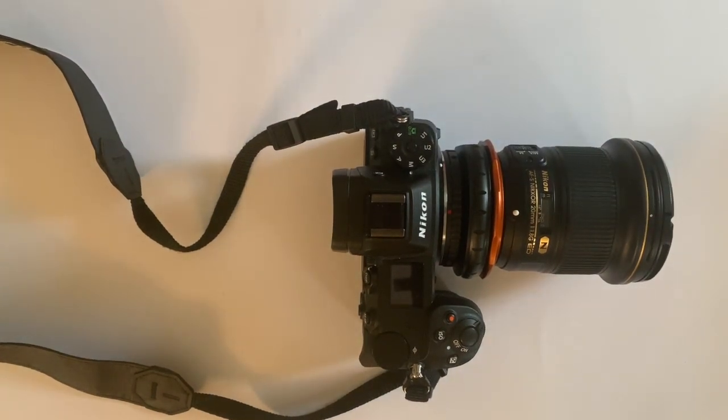So that's pretty much it. We've covered in this second part of the talk vignetting, focusing, aperture control, and possible color fringing. But I hope you have fun with the idea and try it yourself.